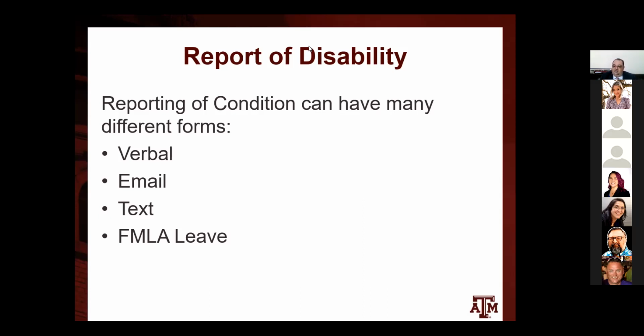Hey, I heard this. I think it's something you should bring to HR, or the person can go directly to HR and say, hey, a person confided in me. They're reluctant to come to you, but there's an issue. They need help. And then it's kind of on HR to reach out. Again, we can reach out and try to be as proactive as possible, but ultimately it is up to the employee to initiate the process.